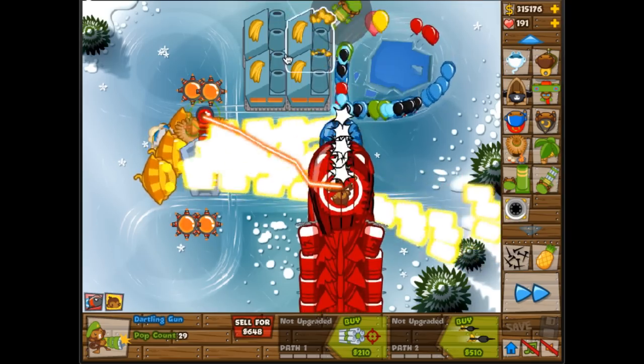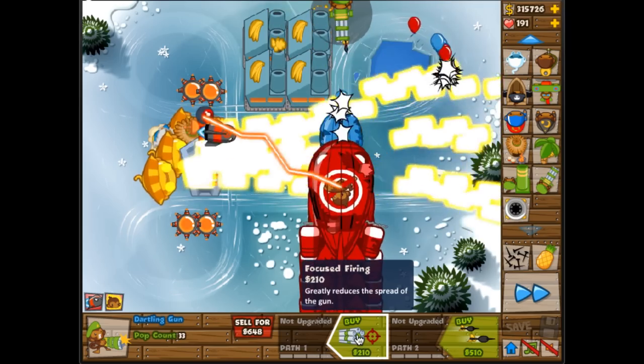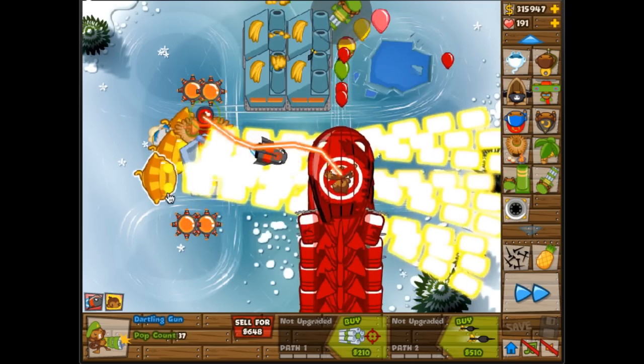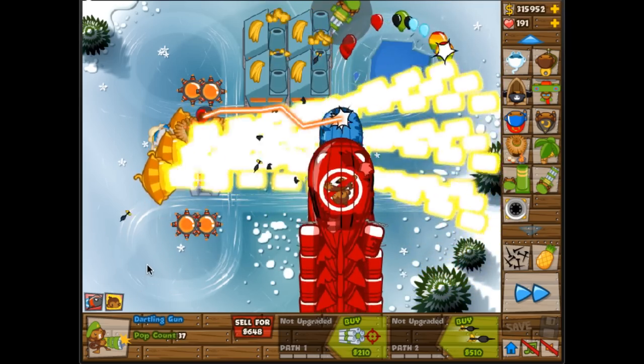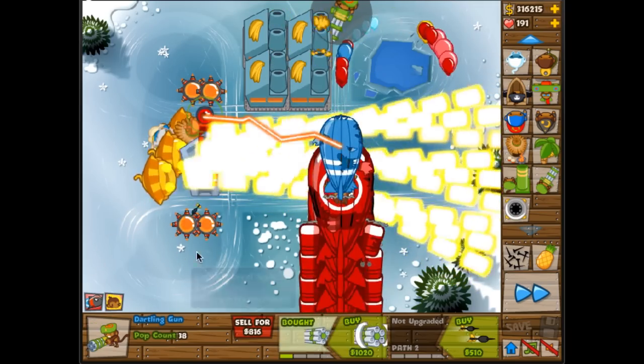It's not a powerful tower to start off with, but let's look at the upgrades. Path 1, upgrade 1. Focused firing greatly reduces the spread of the gun. Now, if you can see, the darts, they kind of come out in a fairly wide spread. It's not very accurate. Get this upgrade.